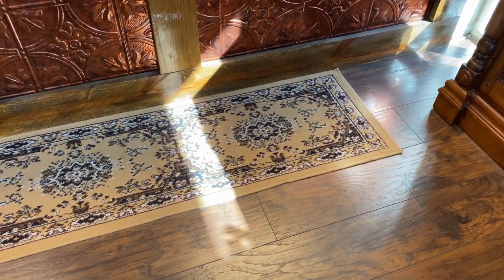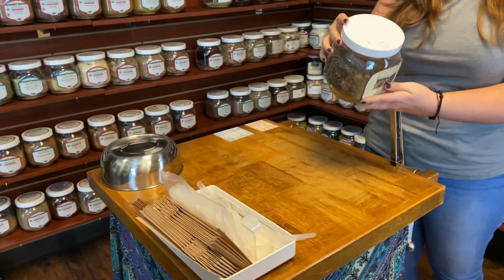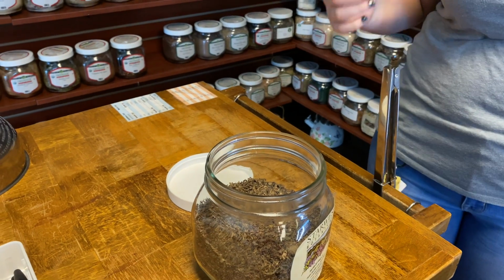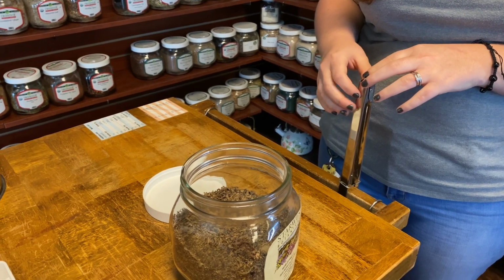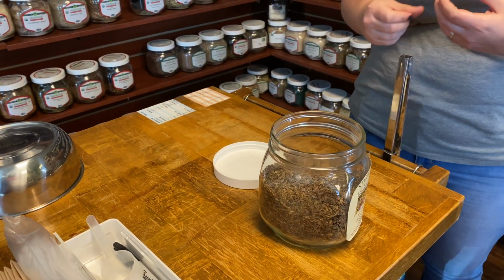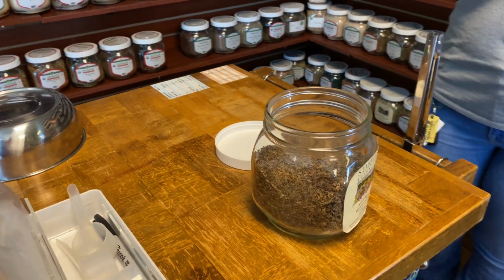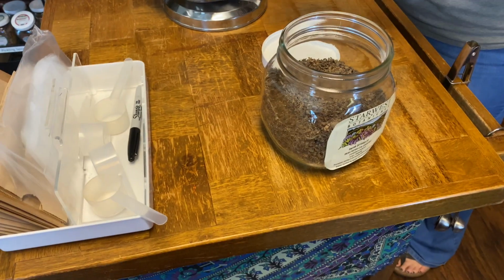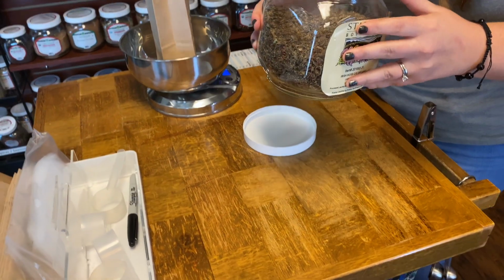I was calling for sea moss. The sea moss? Oh, can I have it over here? How much do you need? Oh, is that it? Yeah, it's called Irish moss, but it's the sea moss that everybody's talking about. This is the one you soak. So how do I soak it? Just spring water? You can do spring or distilled, but I can't remember how long you soak it. I've never actually done it before. Are you going to make the gel? Yeah, that's what you use it for. I said a lot of people have it like a rope looking thing, but I guess this is already chopped up. Yeah, it's just been cut.